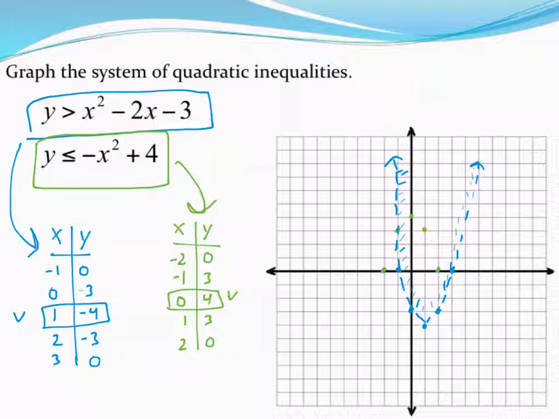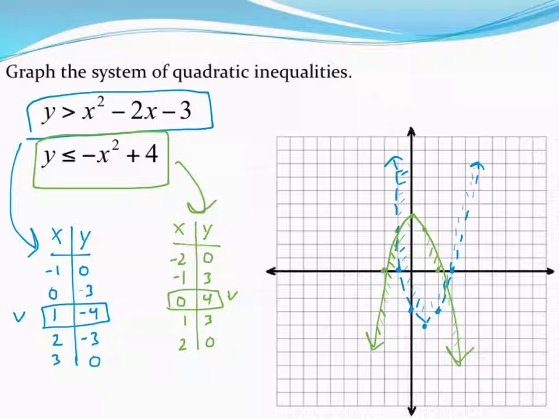Let me switch colors back to green. And let's graph this second parabola. This time my inequality symbol says less than or equal to. So because I have that equal to, I'm allowed to draw a solid parabola indicating that those points on the parabola would be solutions. So let's draw a solid parabola facing downwards this time, going through those points. My inequality said less than, so less than means shade below. So putting your pencil on the parabola, draw below the parabola, which again is going to end up being inside. So everywhere shade lightly below that, or if you want to just do these little marks, go ahead and do that everywhere below the parabola.